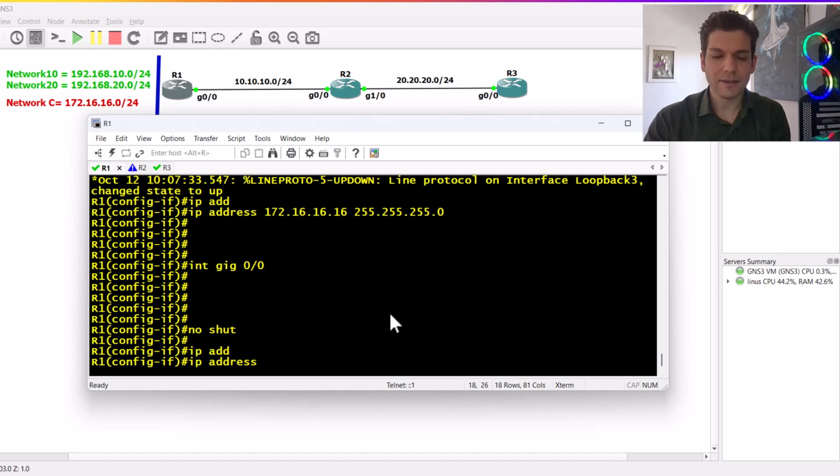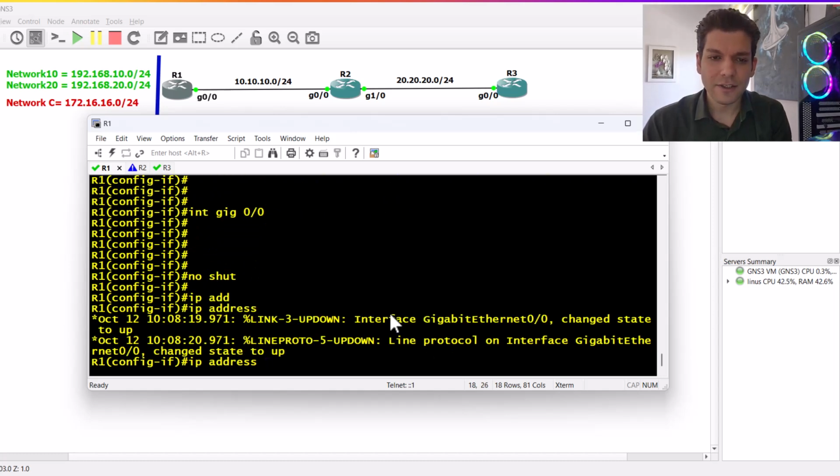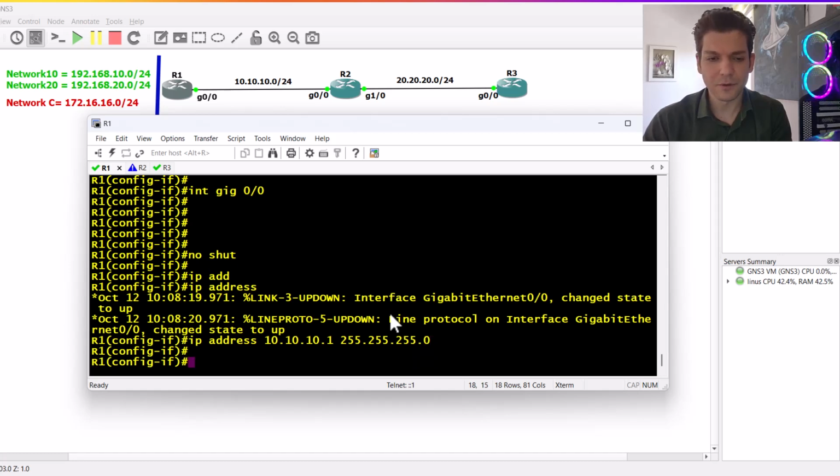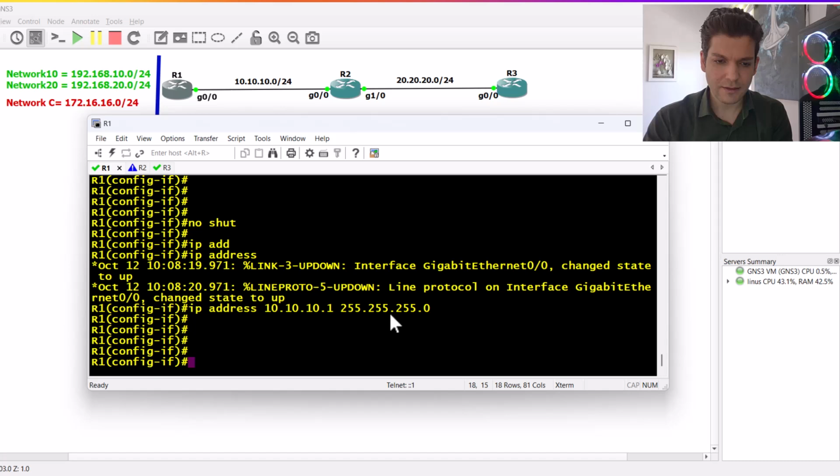IP address: as I wrote down here already, we're going to address it 10.10.10. Because this is router 1, I'm going to assign 1 for the host ID, with subnet mask /24. And we're done with IP addressing on this router.